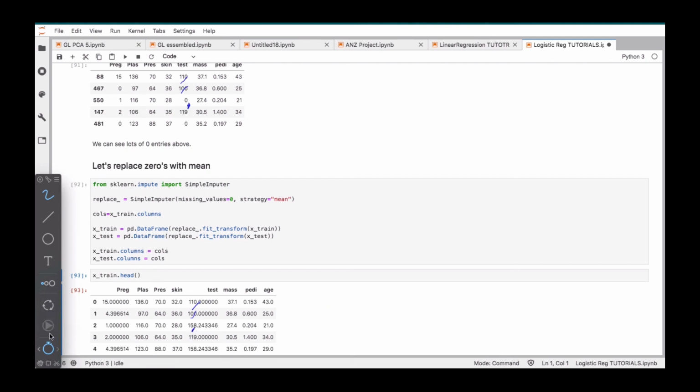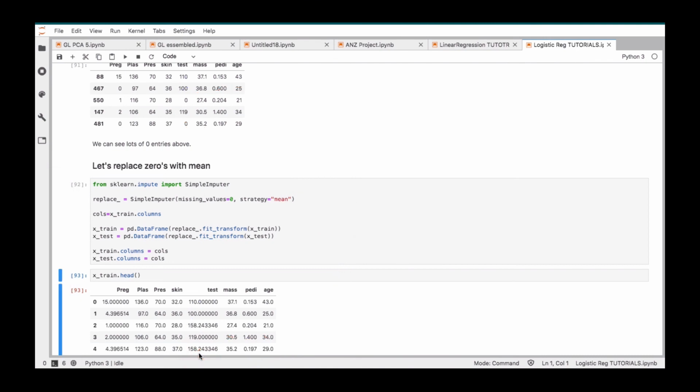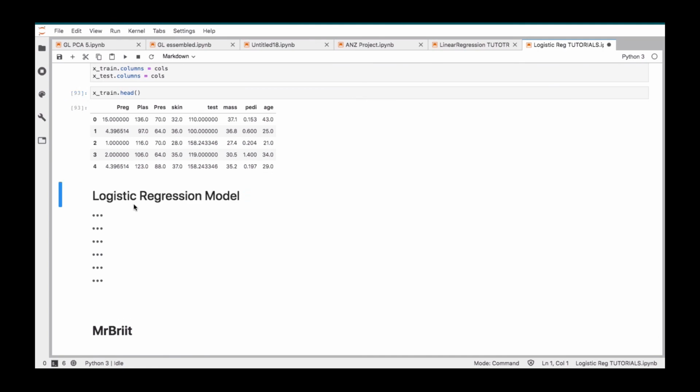So we're having 0 here. Let me pick this one so that you can actually see the difference over here. So that 0 has been replaced with the mean of this column, which is 158. And you see that there was another 0 here, and another 158 has been filled in. So the mean of the column is actually 158.24. The zeros will be filled with the mean. Basically, this 0 that you can see has been filled with that, and this 0 here has been filled with that too. That is what we wanted to achieve.